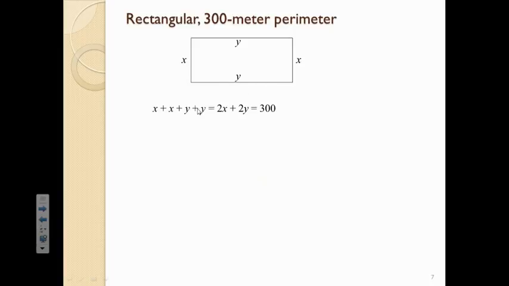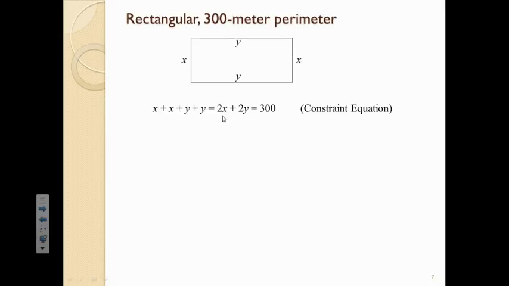So if we're going to find the perimeter of this, we know that it equals 300, so it would simply be x plus x plus y plus y. Of course that's going to be 2x plus 2y, since we're looking at perimeter, and it's going to be a total of 300 meters. That much we're told in the problem. So we're beginning to put it in terms of math, and when we do this, we call this the constraint equation. Think of the constraint, if you're constrained by something, it means you're limited by it. In this case, your boss has said it can only be 300 meters. We want it to be 300 meters. So you're limited to 300 meters.